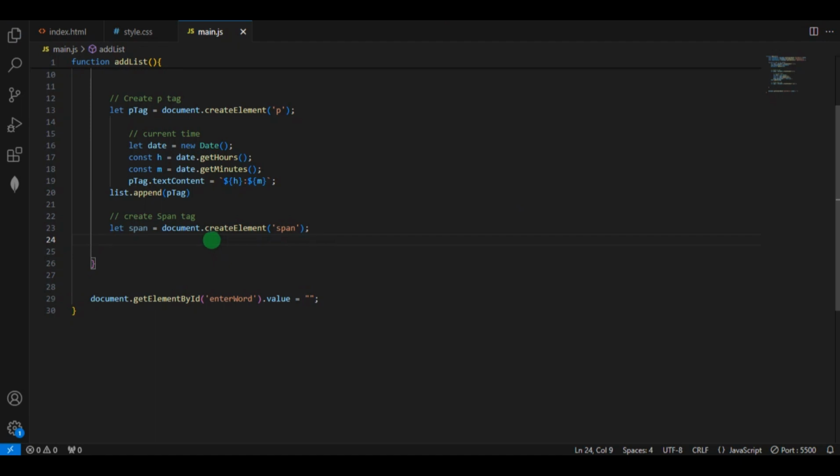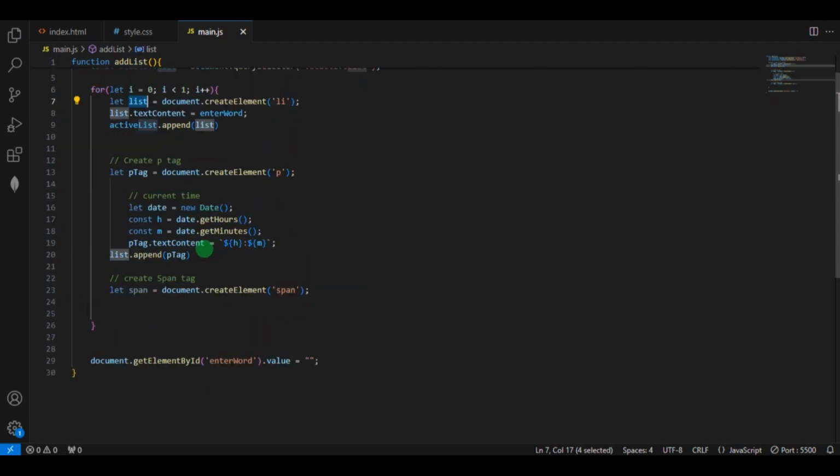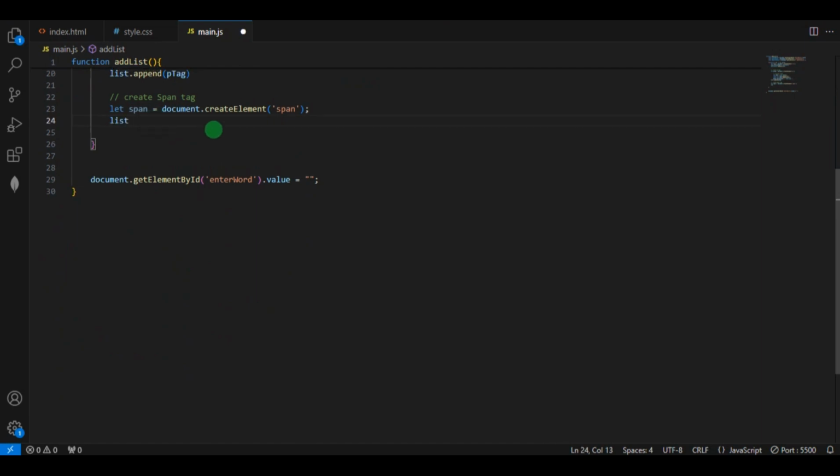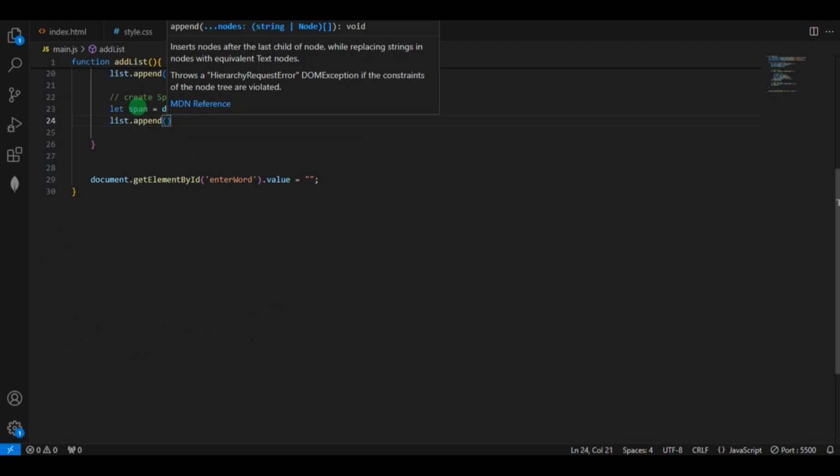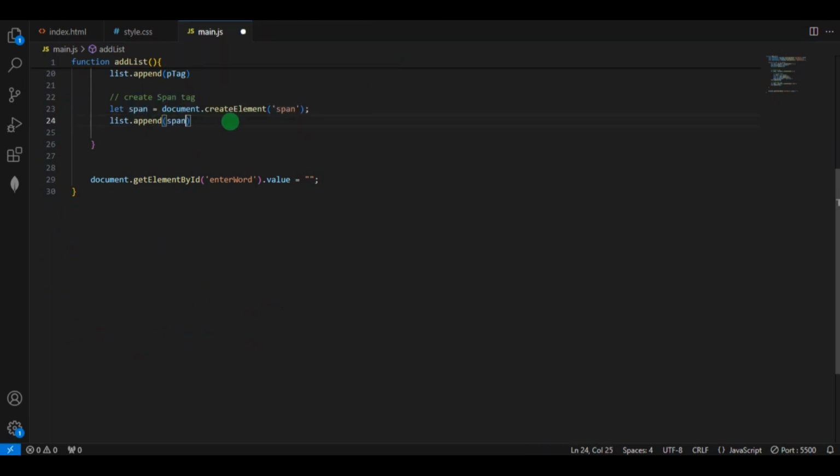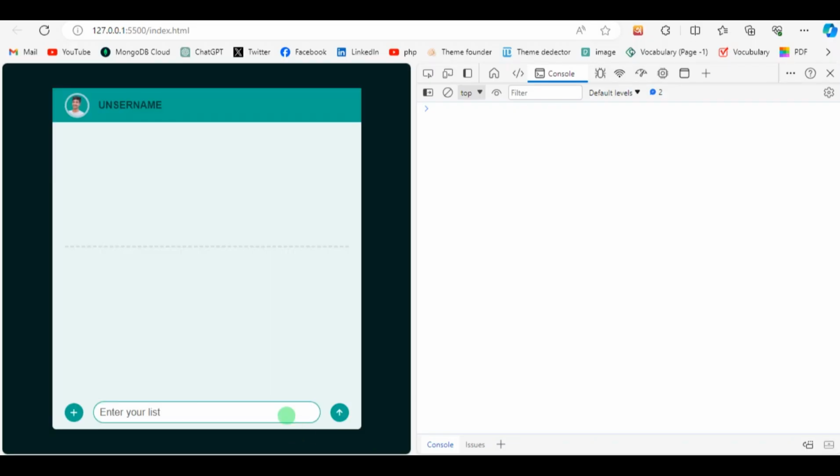For that, again copy the list from here and paste it, and again append this inside of the list. Okay, we can't see it, but we can notice that there is a circle that we designed with CSS. So we will add content inside this circle.